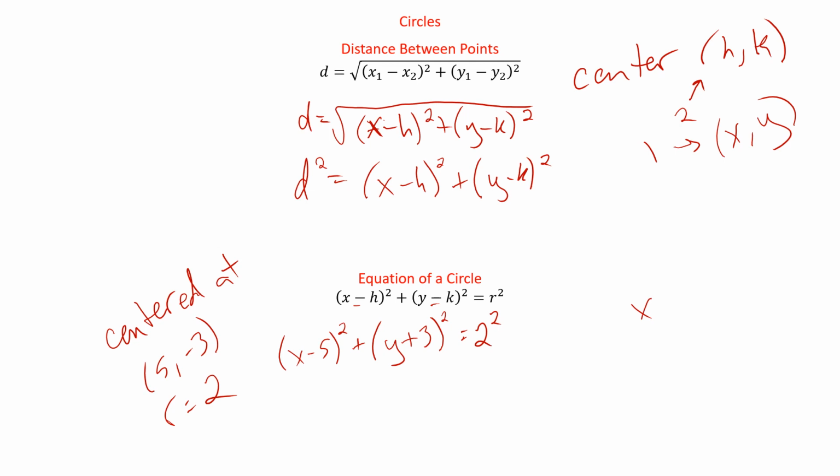Perhaps our equation is x squared plus (y plus 2) squared equals 7. What is the center? What is the radius? So the center, we have x squared, there's nothing there, so exactly 0, comma, y plus 2 makes it negative 2 is the center. And the radius, well, the radius squared equals 7, so we have square root of 7. And we don't have to worry about plus or minus because the radius is a distance, so it will be positive.